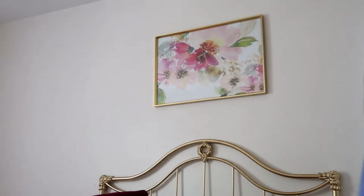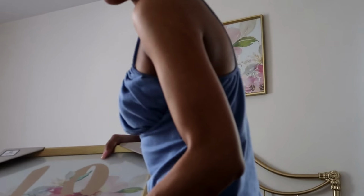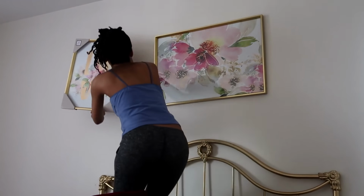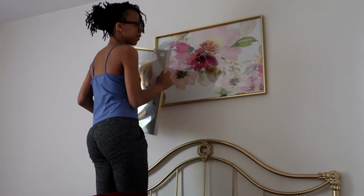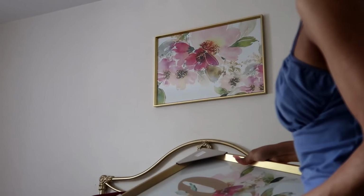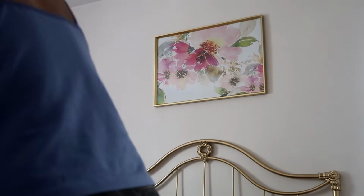So I do have two other pictures that I was thinking about hanging on both sides. I was thinking about hanging this one here and the other one on the other side. I'm not quite sure about that. I might just leave that be and kind of hang these at different parts of the room. I think that might be the best thing to do. Oh, but it looks so great. I'm so satisfied. Awesome.